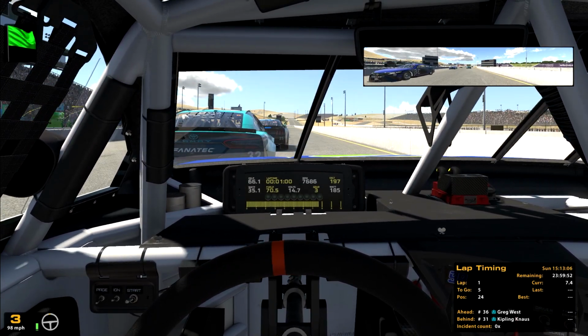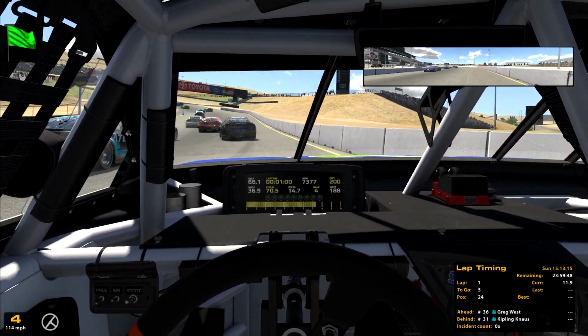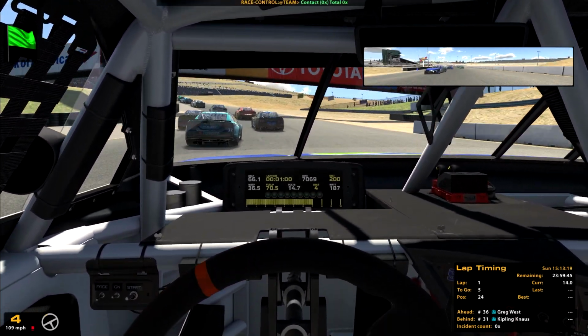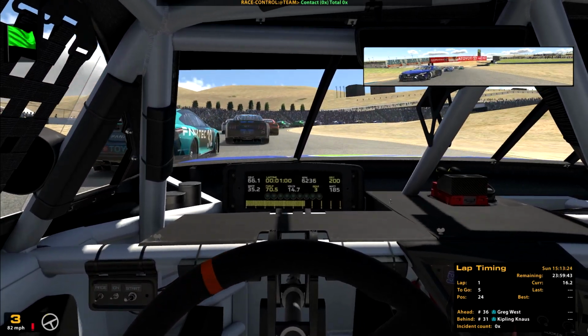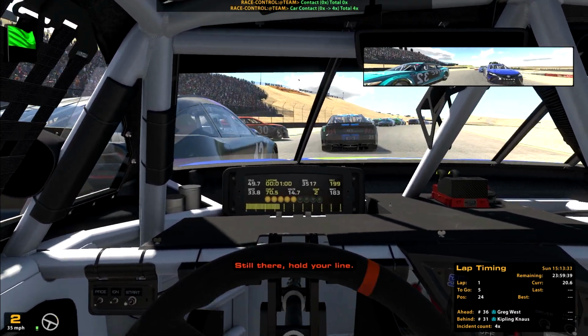I left automatic full course yellows on actually, to also see if maybe if one car spins out, is it going to bring out a caution? I'm already into the barrier. Oh my god, that was pretty embarrassing there. I don't think we damaged the car. It feels okay, but oh wow, yeah, we got problems.